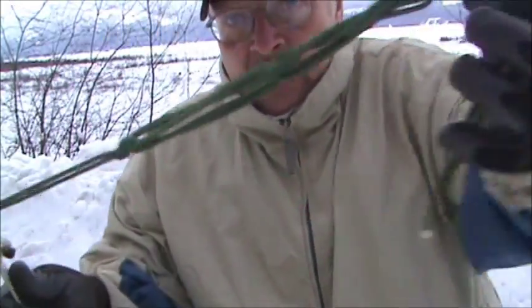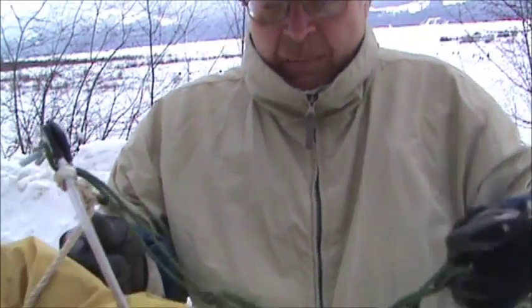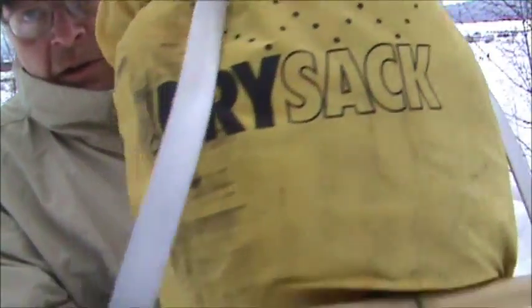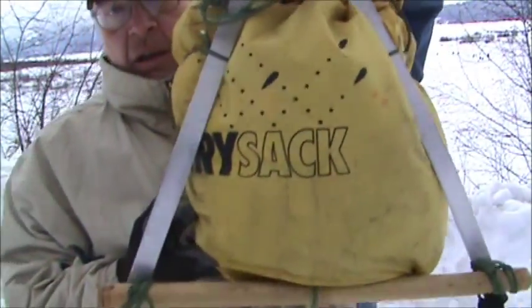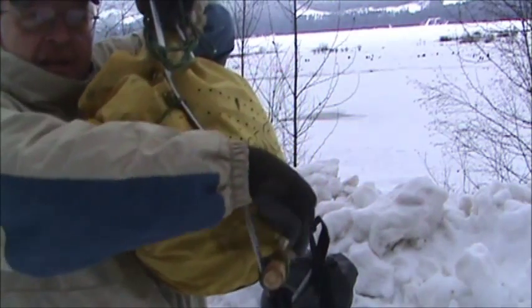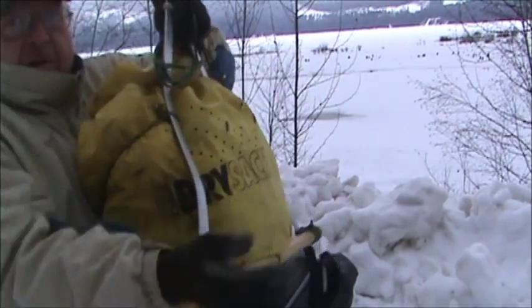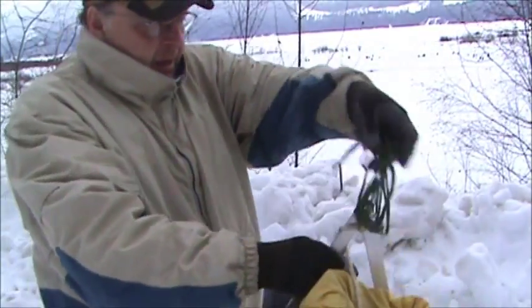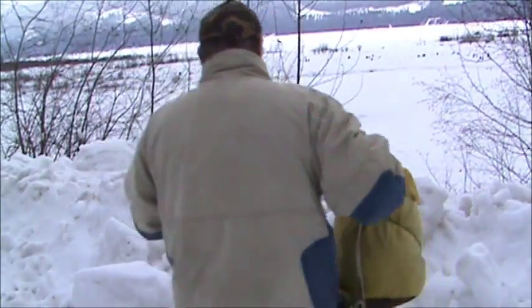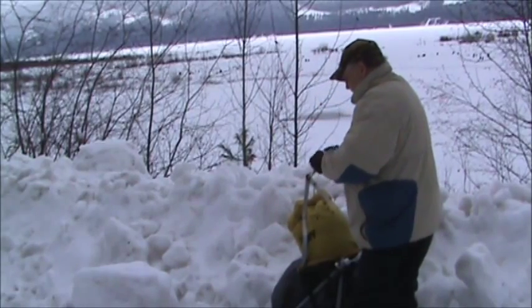And here's your harness. I'll throw this one over my back here. I'll step back. But there it is. And I just got my dry sack here. I just grabbed something to throw in there to show you. The idea being, when you get one of these on your body, this is going to be next to my back. So if you've got soft items in your pack, put them there, make them protrude through the frame, and that's what's going to cushion your back. So at any rate, let me just step back here a step or two, just to give you an idea.